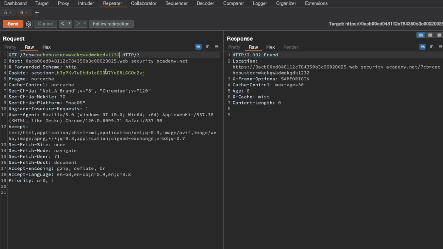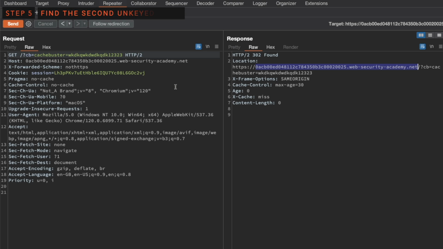So what we find is that the backend is sending a 302 redirect every time that it finds that the X forwarded scheme is set to anything that is not HTTPS. So if I modify the cache buster as well and resend this request, we see that same 302 found again. And we can see the location here, the location header. This is interesting because in combination with this X forwarded scheme header, which generates a 302 found by the backend, if we can also control the host portion here, then we can actually turn this 302 on-site redirect into an off-site redirect.